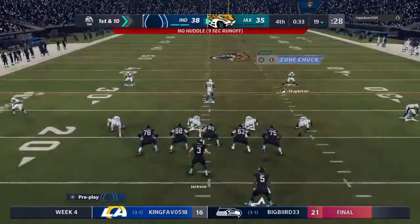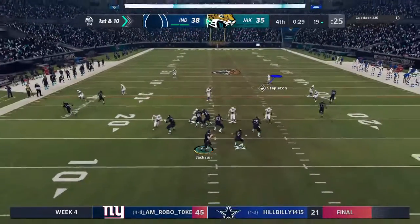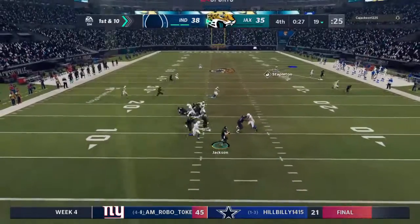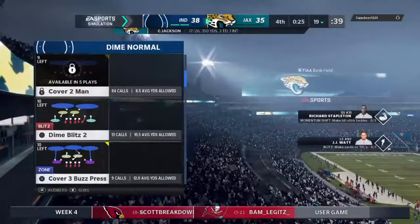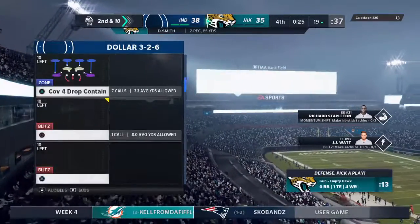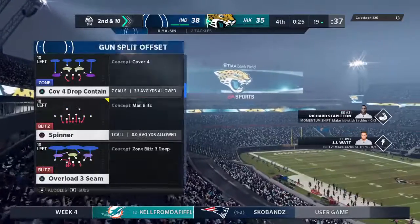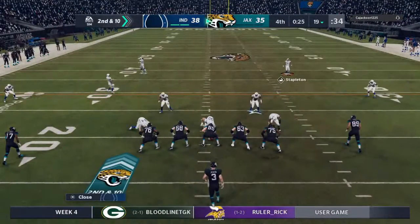And this is where your preparation and your confidence comes into play. They've worked on these situations. They practice this all the time. They know what they want to get done. And in a lot of cases, the great competitors, they love this situation. They think they can go ahead and get it done. They practiced it. We'll see if practice makes perfect. After the incomplete pass, here now is 2nd and 10.